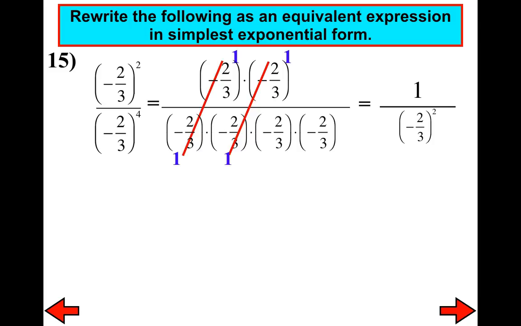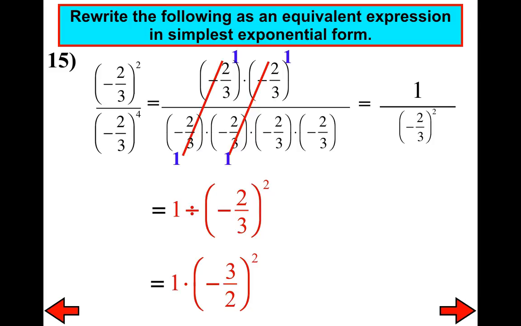And what's nice is this ties in very closely to what we've been working with in today's lesson because we understand, hey, that basically means 1 divided by negative 2/3 squared. And I know that I can rewrite that as 1 times the reciprocal of it, which is 1 times negative 3/2 squared. So basically in exponential form, which is what the instructions asked me to do, I would say the answer is negative 3/2 squared. But if the instructions said that I needed to evaluate it, I would go ahead and take a step further and say that it's 9/4.